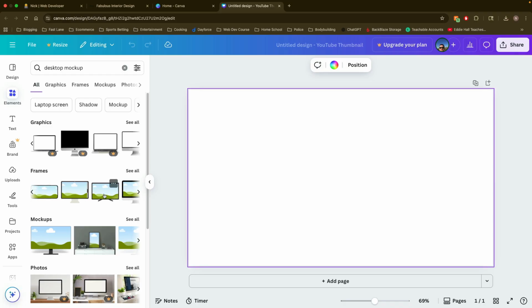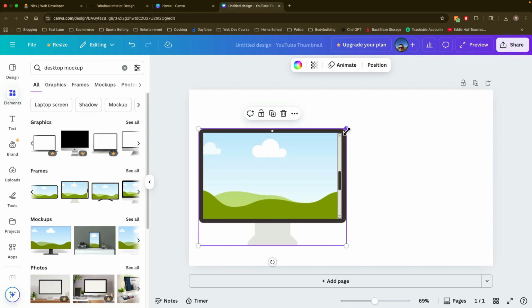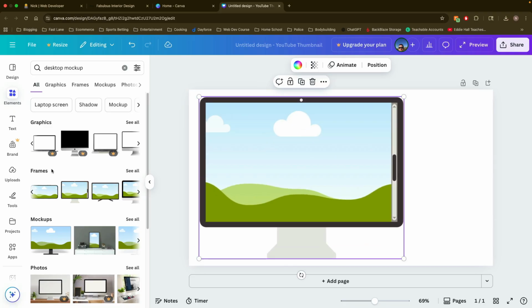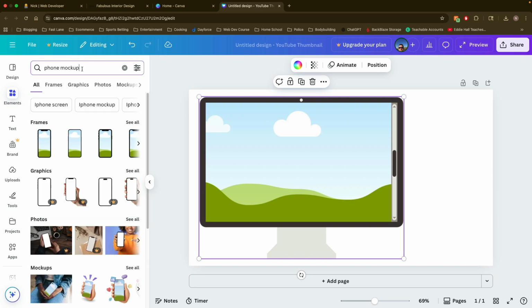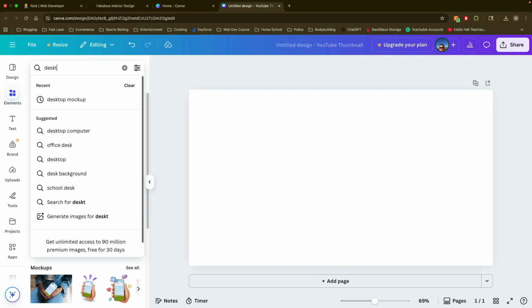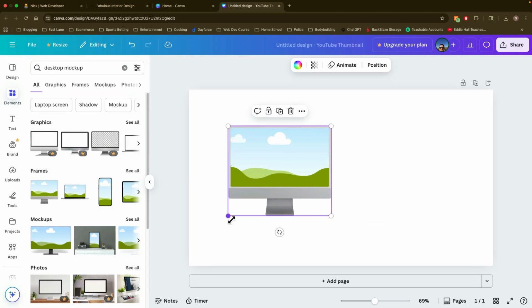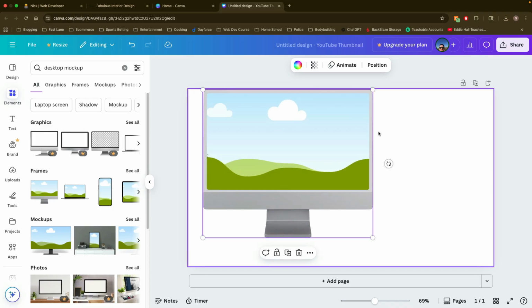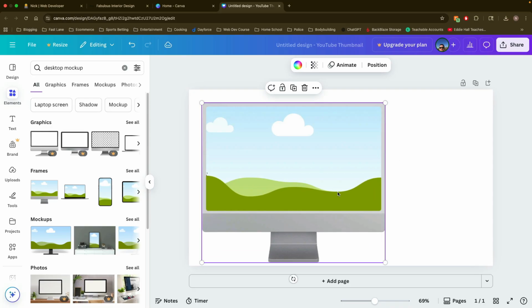So let's go ahead and just select one of the PC ones. I'll just get this one, and I'll make it nice and big. Then let's also grab, let's go up here. We'll type in phone mockup. That's the keyword. These are called mockups. Sometimes it's hard to know how to get what I want. I actually don't want this. This is a GIF. Hang on. Desktop mockup. All right, we'll get this one, just a regular one. Make sure you don't get one of those weird GIF ones. Just get a normal still one.